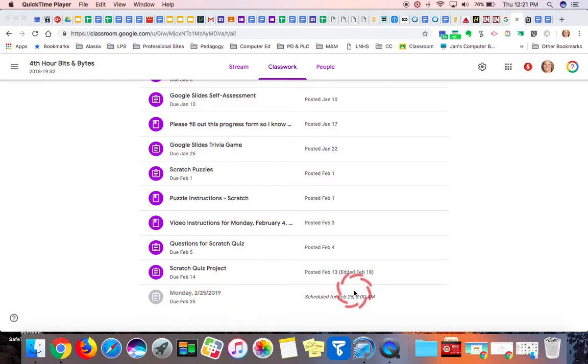So what you're going to be doing is working on Bitsbox, going through a book, practicing some apps, and then creating your own. On Google Classroom, you are going to find two documents that you're going to need.